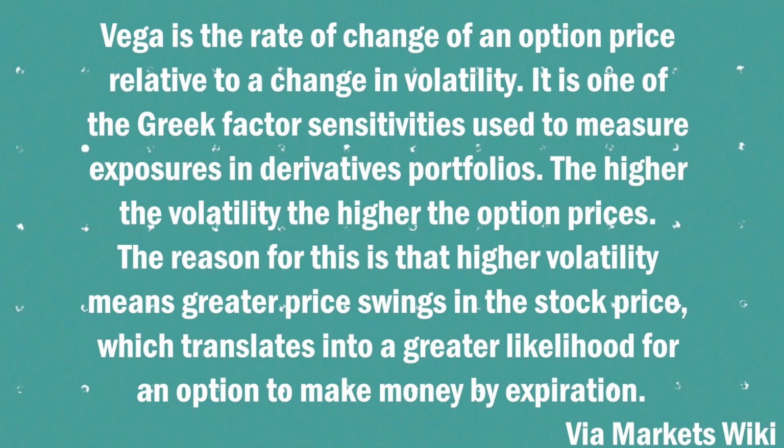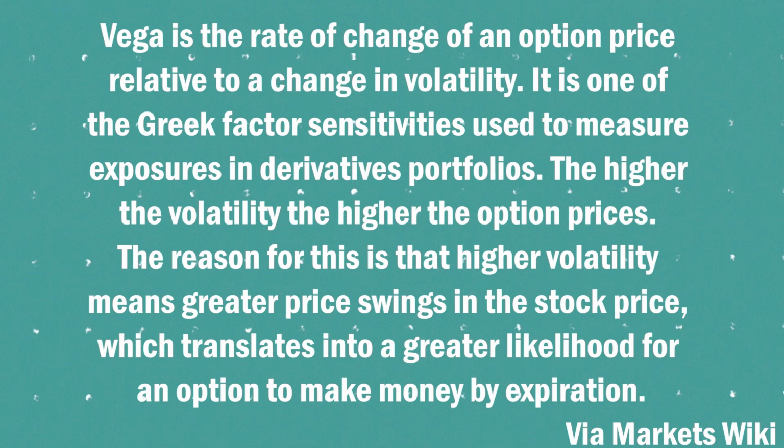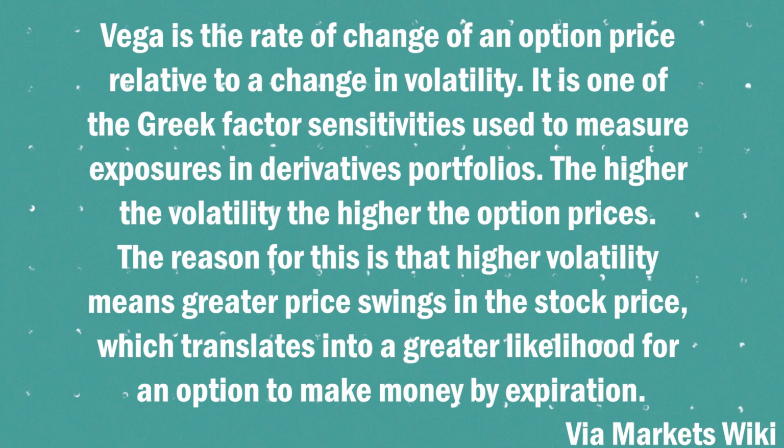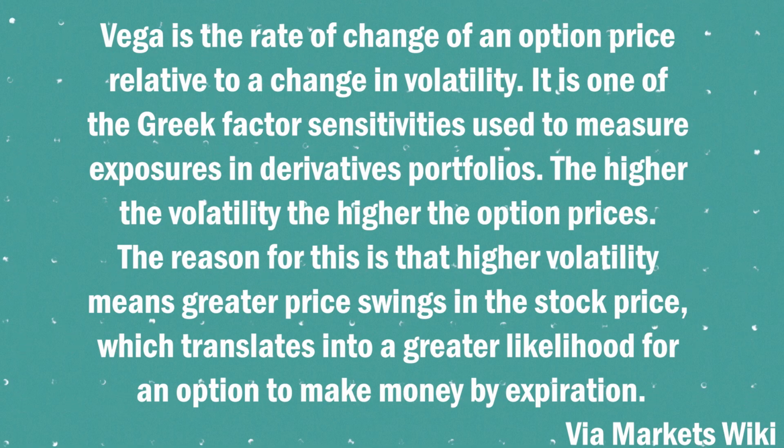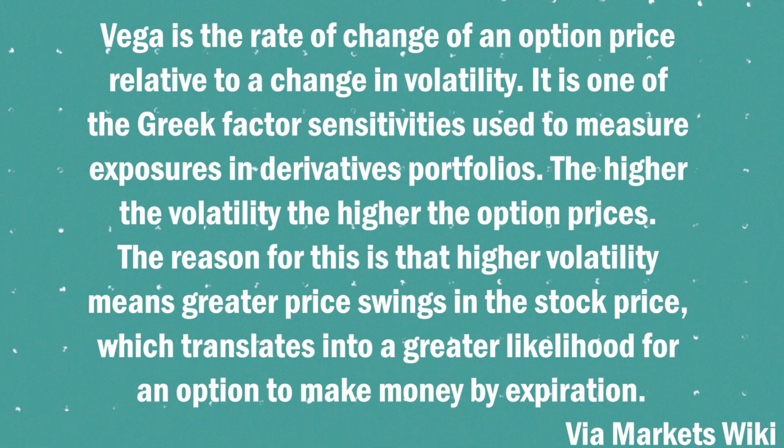The next risk factor that we will discuss is going to be volatility, which is represented by the Greek letter vega. Vega shows the rate of change of an option's price based on a change in that option's volatility. Now, generally, higher volatility causes greater price swings in the underlying asset, which increases the probability that the option will expire in the money by expiration. This essentially means that higher volatility will increase the value of both call and put options, which is going to be reflected in those options premiums.